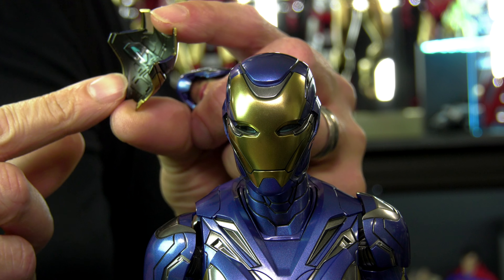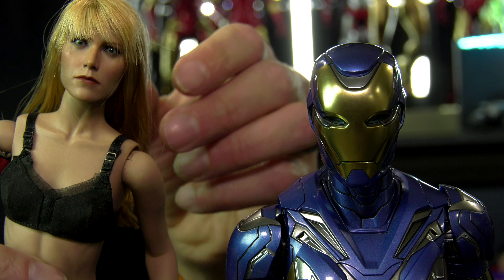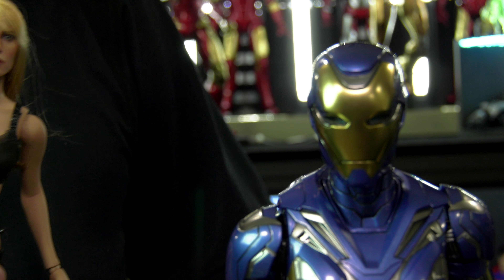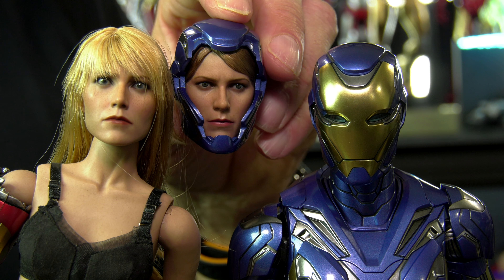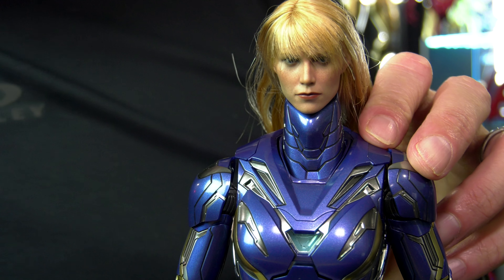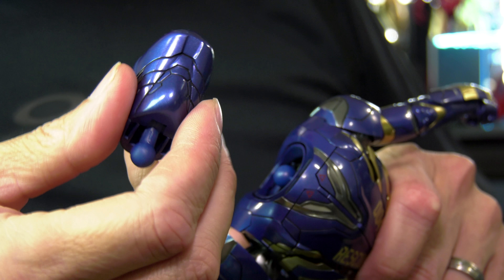Pepper Potts has never gotten a lot of love from Hot Toys — let's be honest. I think the last time she was in figure form was back in Iron Man 3, which came out in 2013. That's her extremist outfit there. And even then when they finally decided to make Pepper Potts, she came half naked. I'm comparing the head sculpt here and the rooted hair because I'm getting ideas — I wonder if this could fit inside the suit. It is a completely different head sculpt. I thought they were just going to take this outdated head sculpt from 2013 and mold it into the helmet, but no. This is me experimenting — I thought, well, maybe I can just pop the head on there. I think it would look really cool and really attractive to have Pepper Potts' actual head on this body.